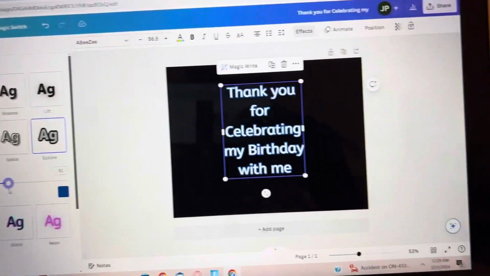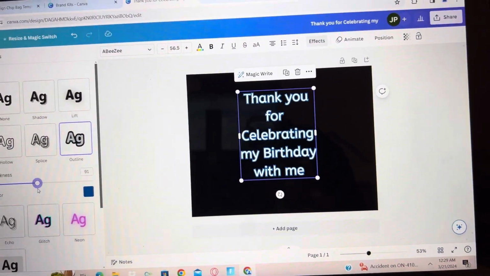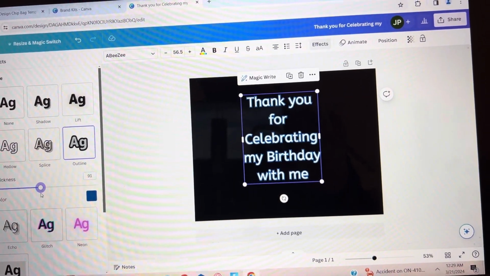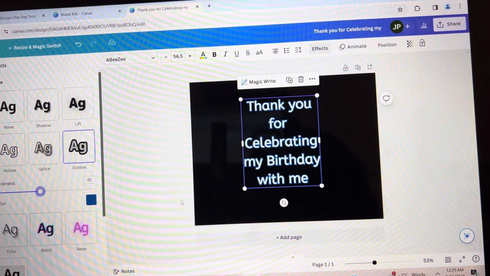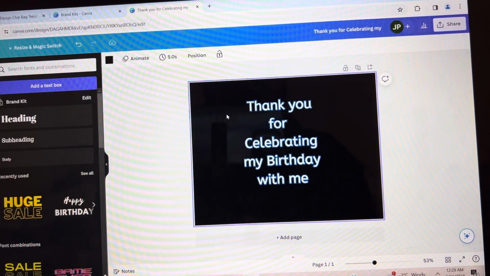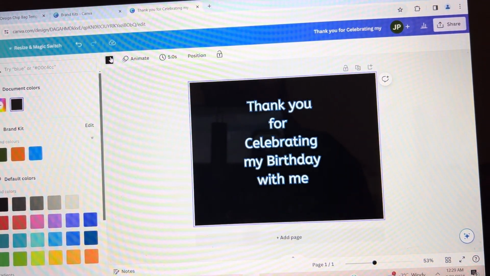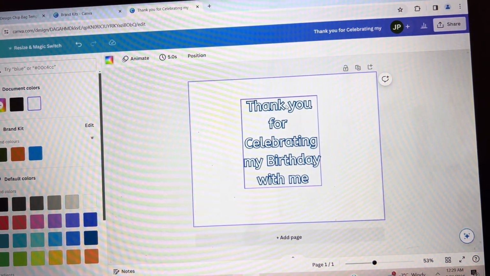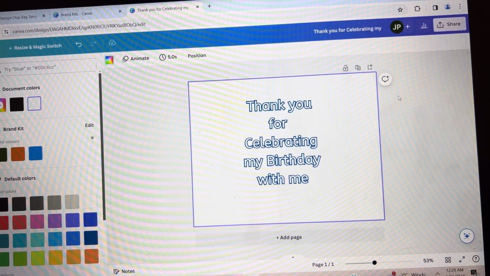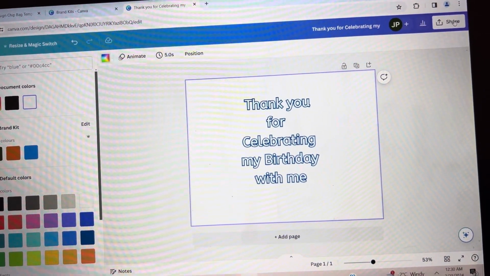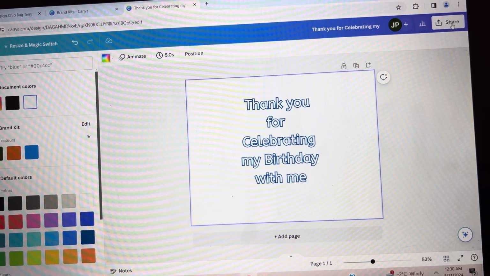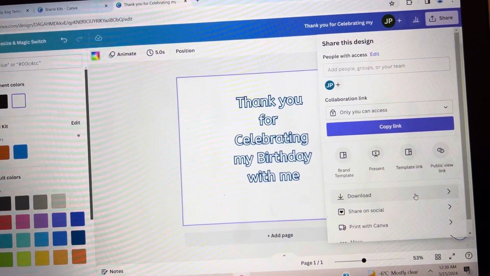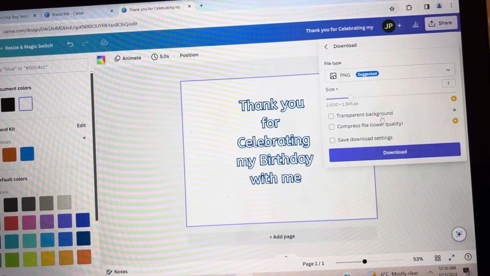And then once I actually choose the exact size that I want the outline to be, then I will actually go ahead and remove that black background so that it's back to white. Now, as with the effects button with Canva, you're not actually able to create another layer of an outline. And this is where this tutorial is going to come in handy. So we're going to download this text right now, and we're going to download it as a PNG.